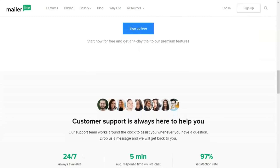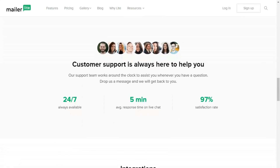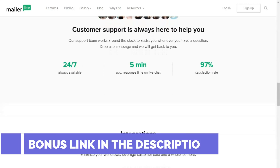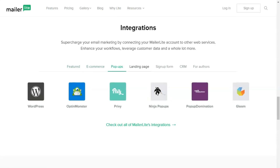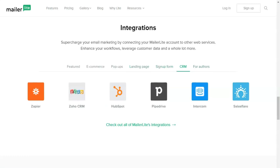MailerLite has the basic features you should expect from an EMS provider. Some of those include contact management, multiple email campaign editors, rich tags, drag and drop or HTML, and a photo editor with extra tools compared to competitors like a blemish remover, effects and frames. You choose your service based on the features that set it apart from competitors — so here's what makes MailerLite unique.